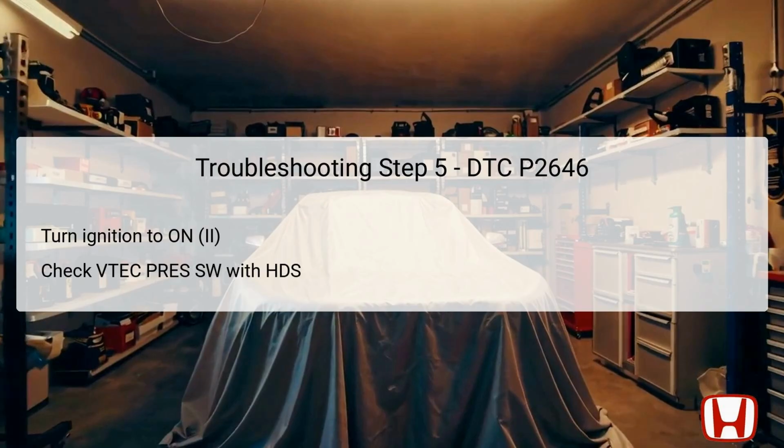If the HDS indicates that the switch is on, this suggests that the system might be operating normally concerning the voltage circuit. In contrast, if the switch is off, it signifies that the issue remains unresolved, and further steps must be taken to identify the exact fault. This diagnostic phase acts as a filter to rule out problems either within the switch or the electrical circuit leading to it.